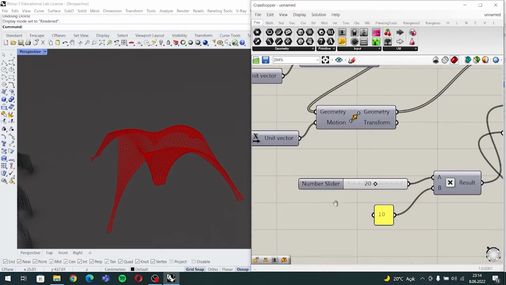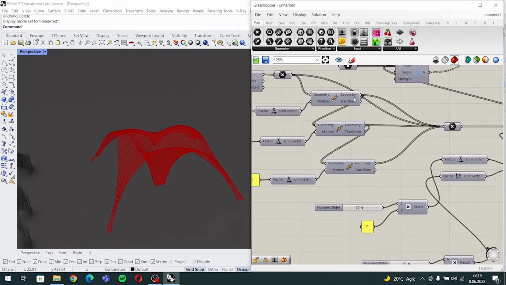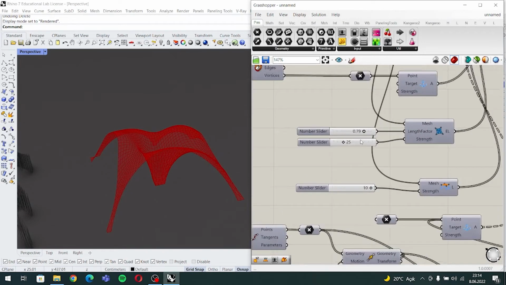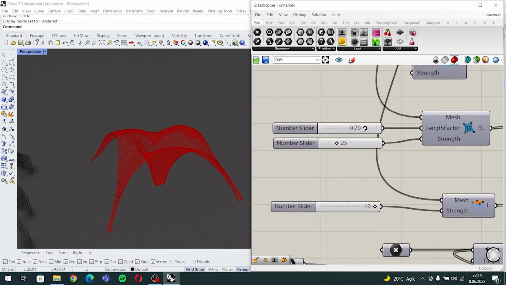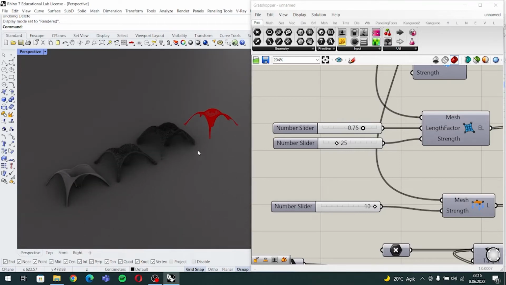So in this Grasshopper script, you will be able to move the base column. You can see in the middle, you can move it around, and also you'll be able to change different parameters to create your own pavilion. So let's just jump into the tutorial.